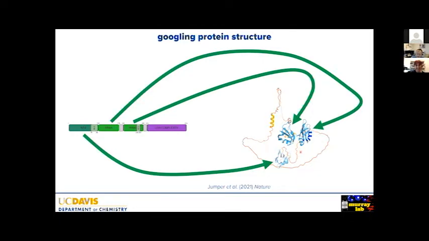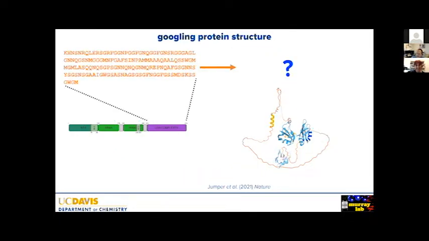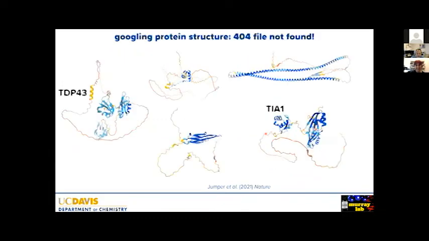What's interesting about this is that the C-terminal low complexity domain, which is this orange region lacking any structure in this prediction, is not predicted to have structure. And I find that particularly interesting for a reason I'll get to in a moment. And when they released the database of protein structures, I got really excited because I immediately went to the database and looked up every protein that we study in my lab, which all of them have a low complexity domain. And what I found is that each one of them has a low complexity domain that's not predicted to have structure. And I find that interesting because that means I have a lot of work to do.